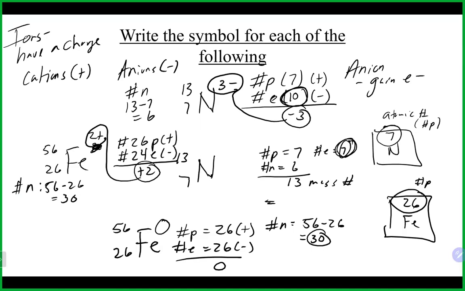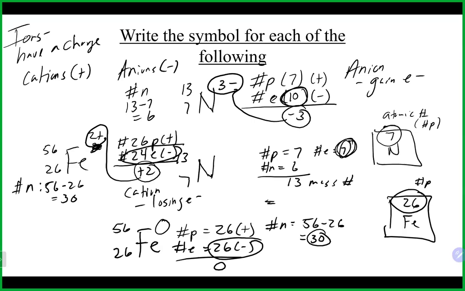Yeah? So this, by the way, is known as a cation, which is made by losing electrons. If you look at the guy with the charge, it has 24 electrons. The guy with no charge has 26 electrons. So if something does have a charge, the only thing that changes in terms of protons, electrons, and neutrons is the electrons. By the way, if you see a negative charge, that thing should always have more electrons than it started with. Yeah, that's what the negative means. By the way, the number is how many more electrons it has, right? -3 has 3 more electrons than the neutral nitrogen.